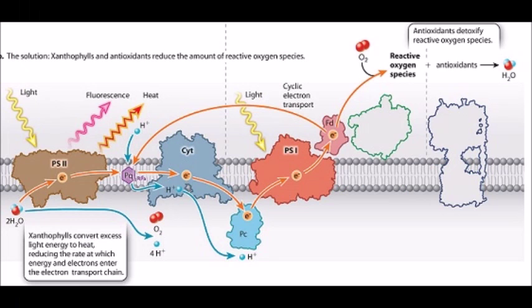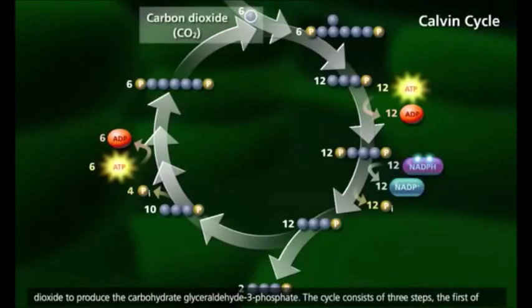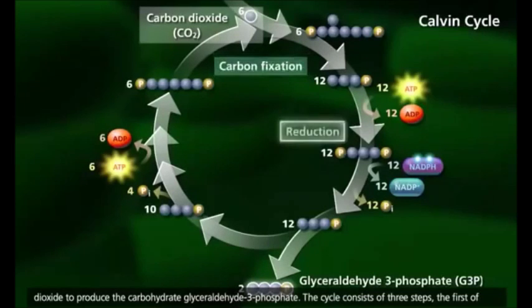If the NADP reductase is busy, then the high-energy electrons will recycle through again in a pathway known as cyclic electron transport. This will further enhance the production of ATP because additional protons are pumped into the lumen to help drive ATP synthase. Next is the Calvin cycle, which synthesizes carbohydrates from carbon dioxide. It consists of three main parts. The first one is carboxylation, the second is reduction, and the third is regeneration.